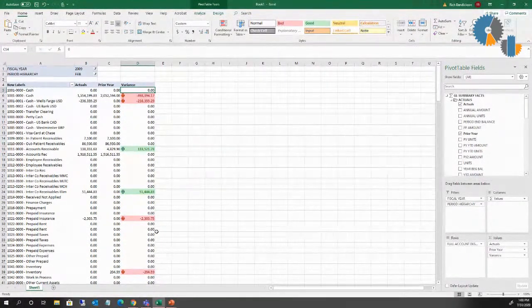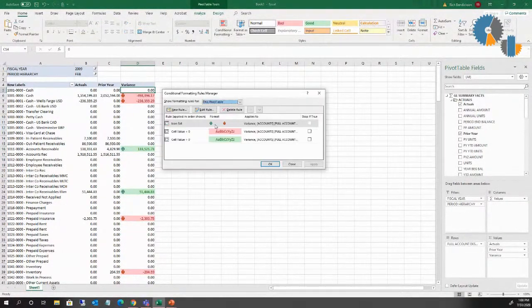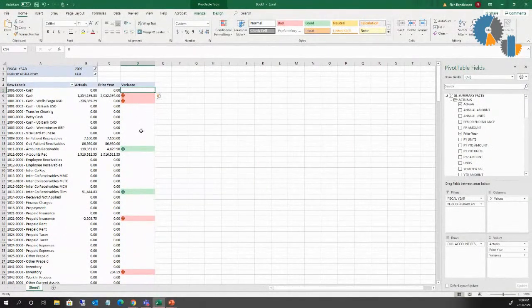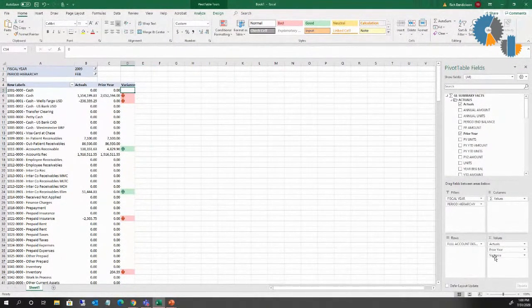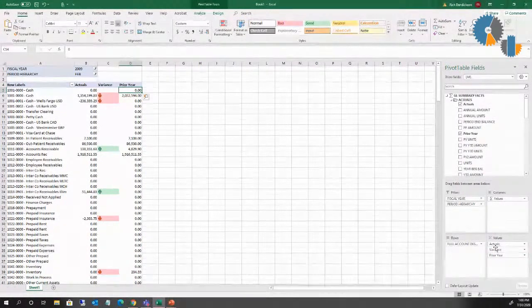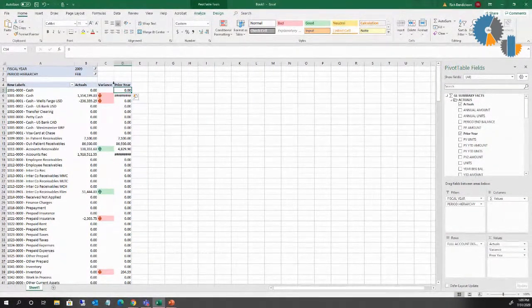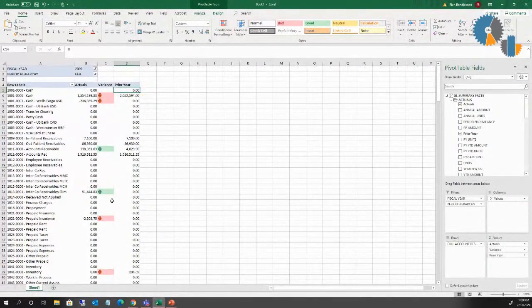Now you can keep the variance amount next to it, but what I like to do when I use the arrows is traditionally I'll manage the rules again, edit. There's an option here for show icon only. If I click that, say OK, now instead of showing the values, it just has the icon there. Now for kicking it up another notch, I tend to put that value next to the actual amount so I can see what it's doing. So basically my variance is going up or down. My prior years, you can see what that is there.